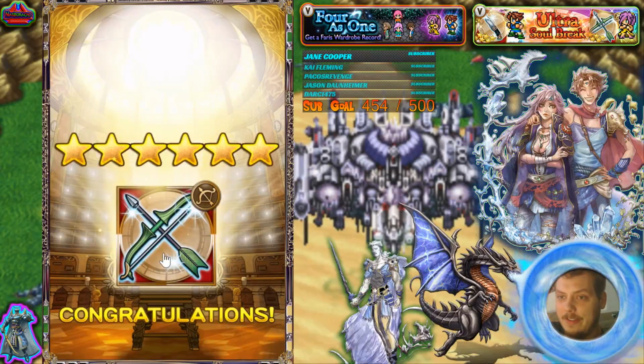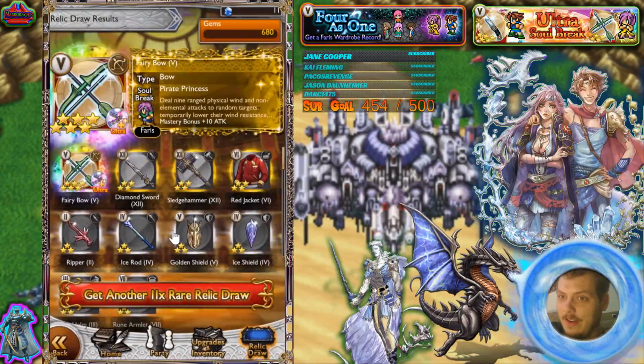That kind of sucks. That actually does kind of suck. Well, that's all the resources I have for this banner. Unfortunately, our Bartz is still not going to see any action. It's not very encouraging. I'm going to have to throw that out there. It's pretty sad. But RNG, you know, there's not much you can do about it. Whatever happens, happens, and you just kind of have to roll with the punches. So, I guess we'll be boosting up Faris here.